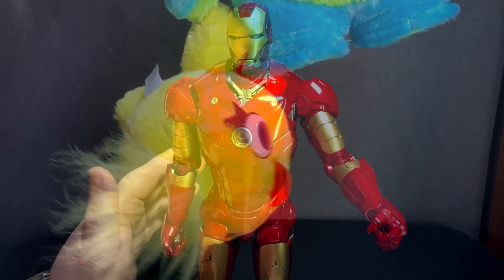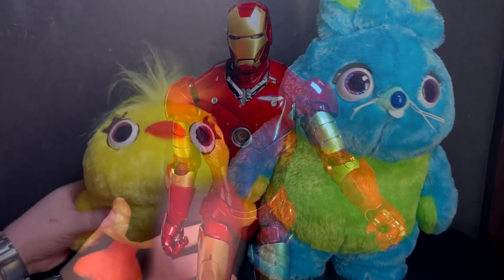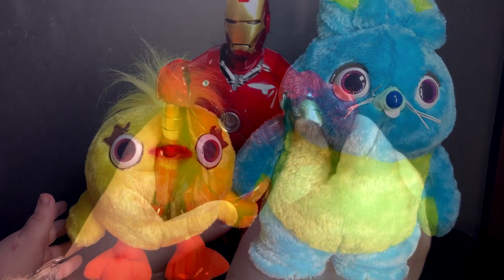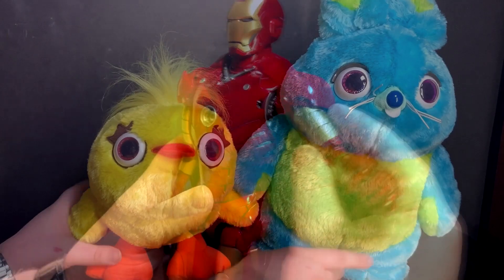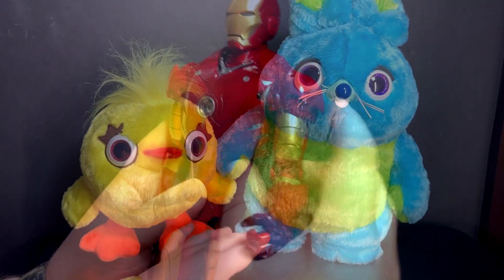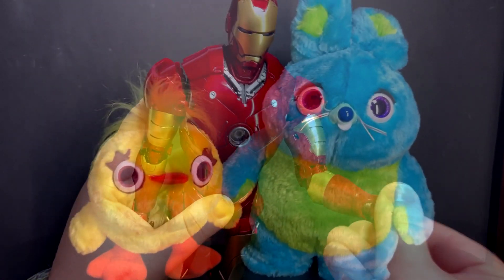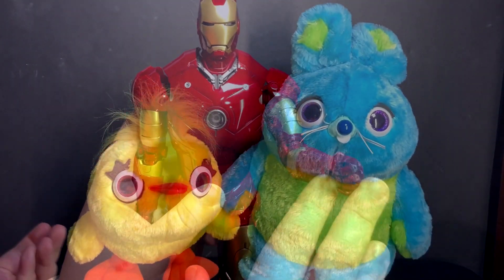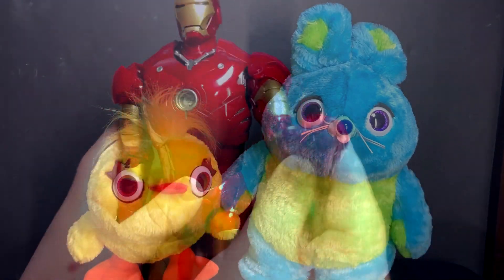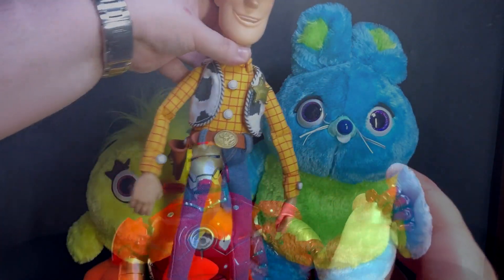The Velcro holds pretty well. You can actually have them hanging up somewhere. But that is a nice little feature that you can replicate. I mean it's got all this movement up there. I like how the armor can move around so it's not going to really get in the way of anything. I think Bunny from feet to ear is 16 inches. The wrist is on ball joints. In the movie it doesn't really have movement in and out. Woody's head was a very, very subtle — I don't have Woody's stand handy, but I think he can display without it.